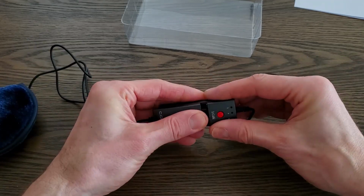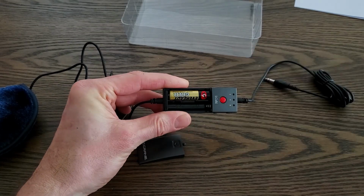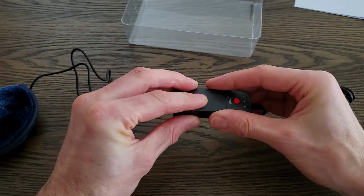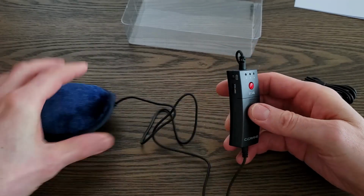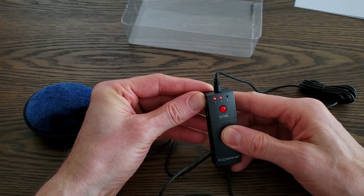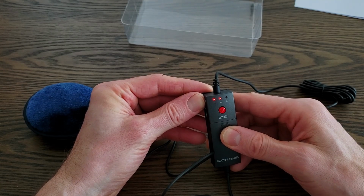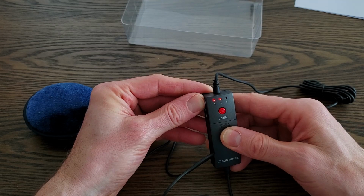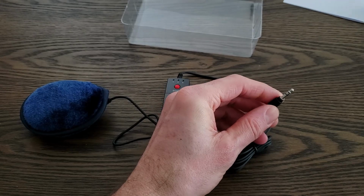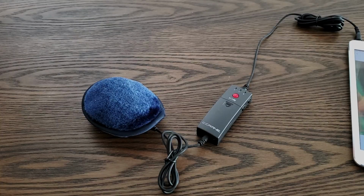So let's pop a couple of batteries in here, and put the casing back on again. So now I've already... that's interesting. So this is the battery testing thing. So I have roughly 2/3 battery left. Now that's really good. Even if I don't use this in the long term, I might just have it in the living room ready to test my batteries when I need to. That's fantastic. Okay, so let's just plug it in and get listening to some music, which I'm sure is what you're most interested in.